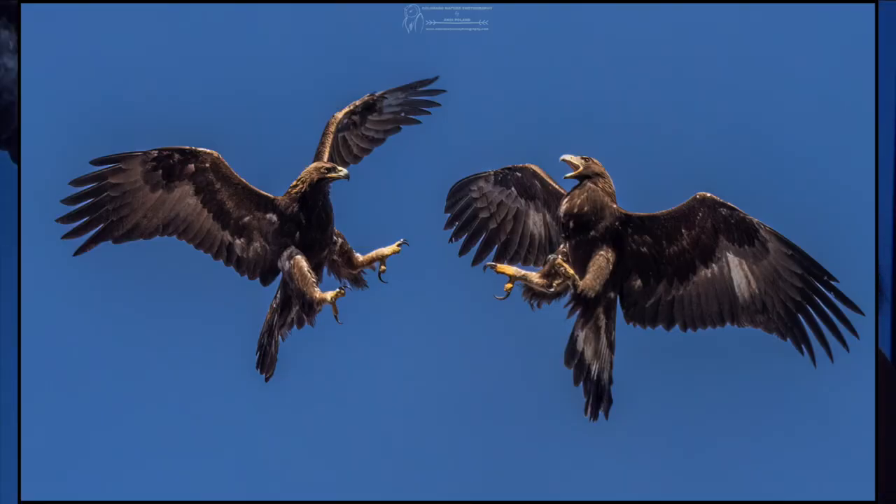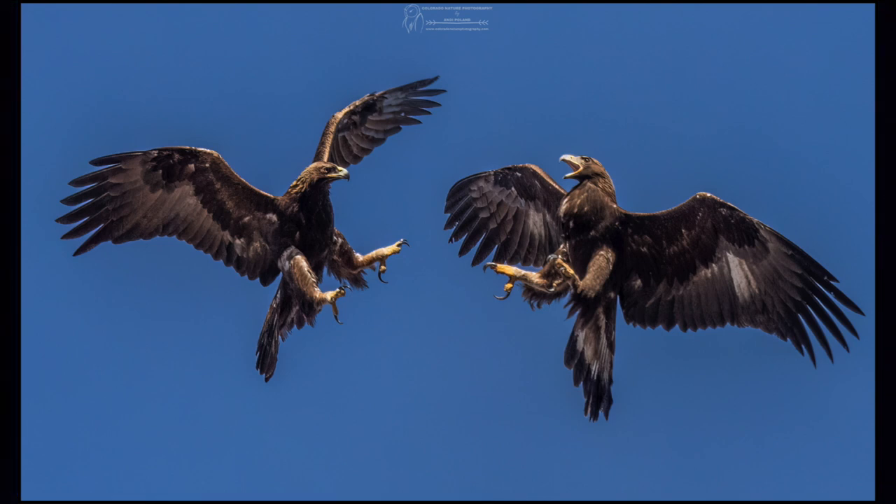I've got a 15-year-old daughter who doesn't care about photography or birds. This was up at Watson Lake, just a little bit northwest of Fort Collins. We'd been up photographing a pygmy owl not too far away and heard there were golden eagles at that lake. It was a really cold evening. We knew there was a nest in the area. Getting ready to call it a day, I ran into another birder I'd known from social media.